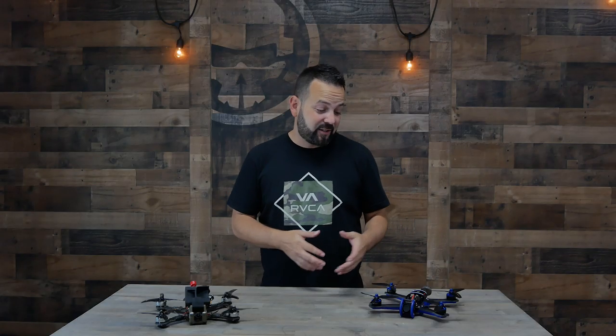Another downside is when the price is really low, it's often because they've used components that aren't that great. A lot of the areas where they cut corners are the camera and the antenna — and you definitely don't want that. Bad video is really frustrating. Video gear is at the top of my list of what I'd invest money in, because when you're a beginner it's okay if it's not the highest performance flyer, but you don't want to have a hard time seeing where you're going.